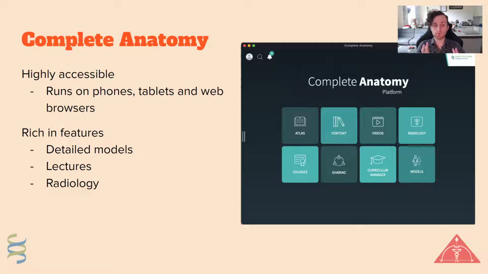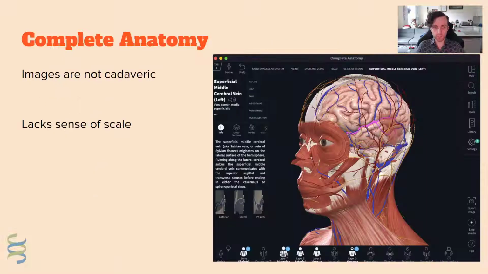So if you only want students to be able to concentrate on certain structures within the head and neck, for example, you can create a model, remove all the unnecessary structures that they maybe don't need to learn just yet, or would obscure the more important landmarks or structures, and then make that available to them, and they can access that through the curriculum manager option. So it's incredibly versatile and just gives you a lot of options for emboldening your teaching materials.